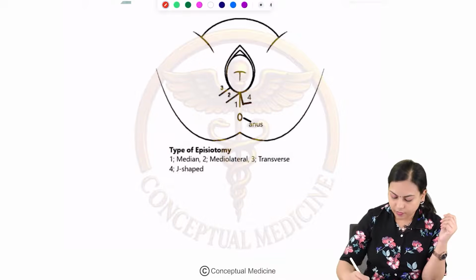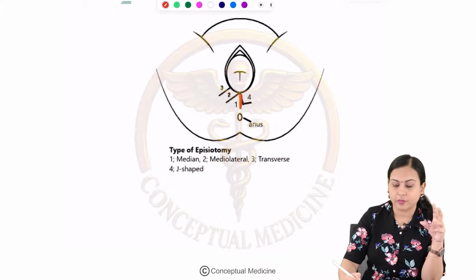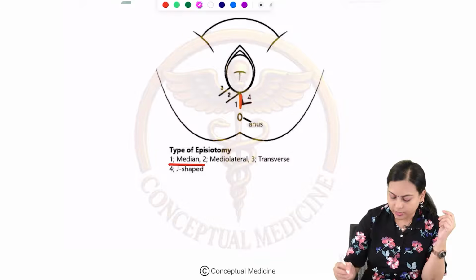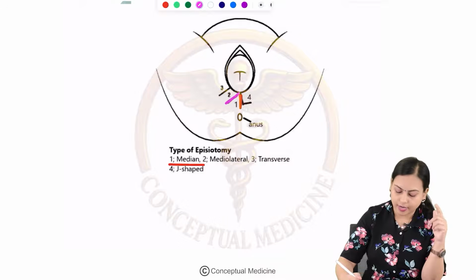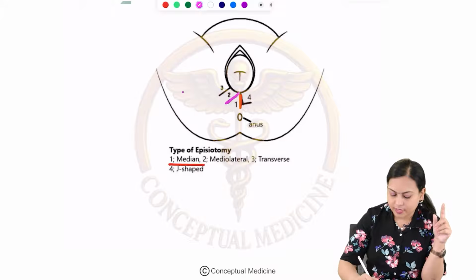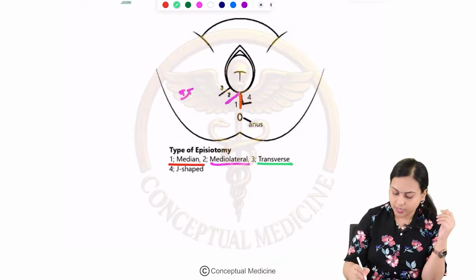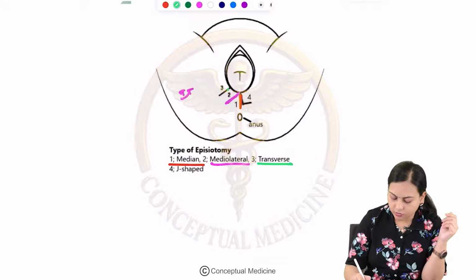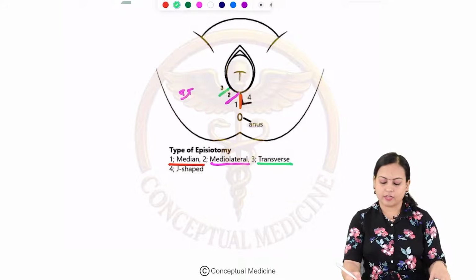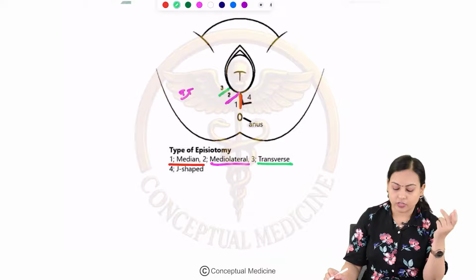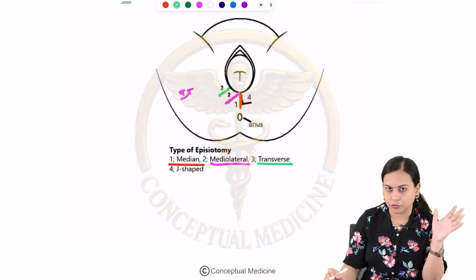In the types of episiotomy, number 1 is the median episiotomy, where we start from the forehead and pass downwards towards the anus, right? Type 2 is the mediolateral episiotomy, where we pass in a straight but diagonal line, midway between the anus and the ischial tuberosities, right? And the third type is the transverse or lateral episiotomy, number 3. This is not exactly lateral, but even then it is somewhat distant from the forehead, so we consider it a transverse or lateral incision. Definitely we are not taking this incision because there is damage to the Bartholin's glands, right?